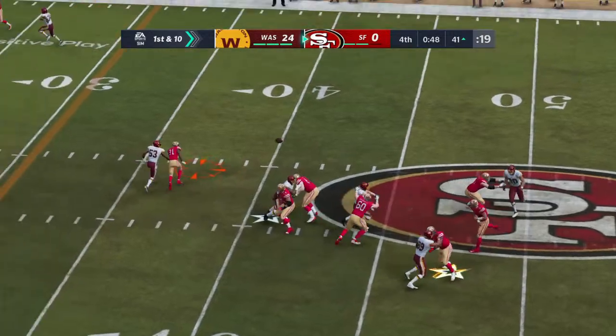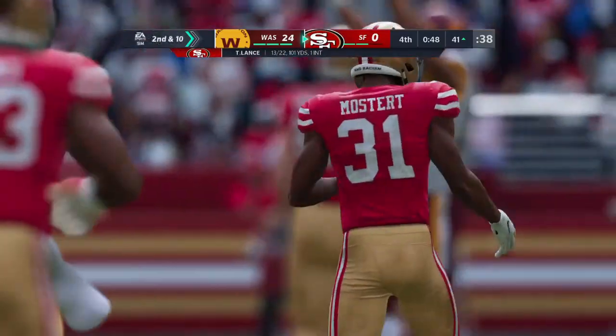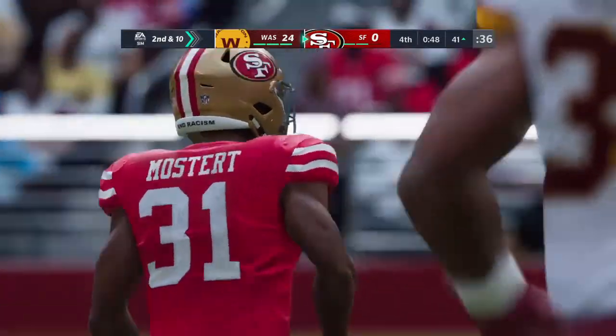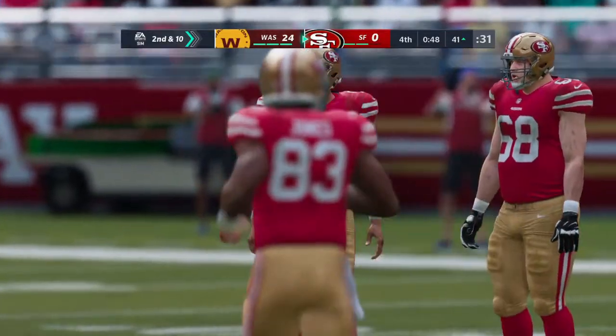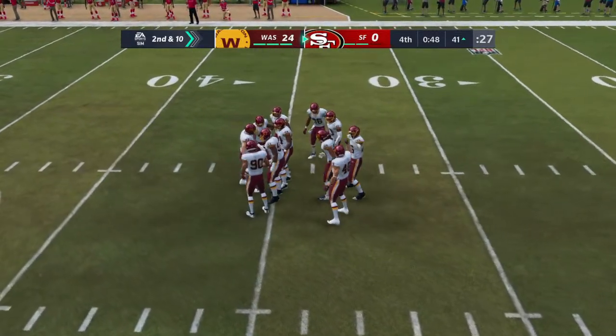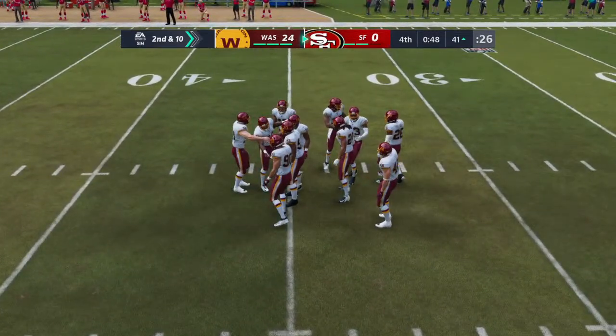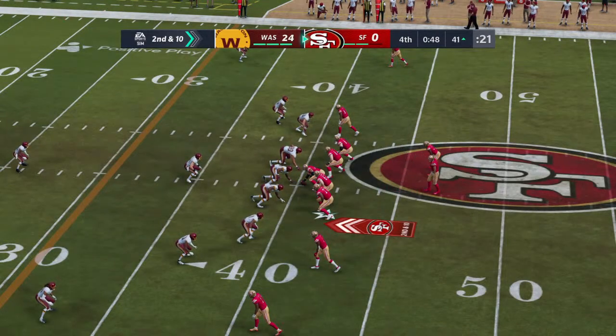They'll look to throw here on 1st down. And that is incomplete. He couldn't hold on through the contact. Brings up 2nd down. That's a tough spot for a running back coming out of the backfield because you know he's got to look for the football, knowing full well he's got a man coming his way full steam, and he broke that one up. Here now is 2nd and 10, again from the 41.